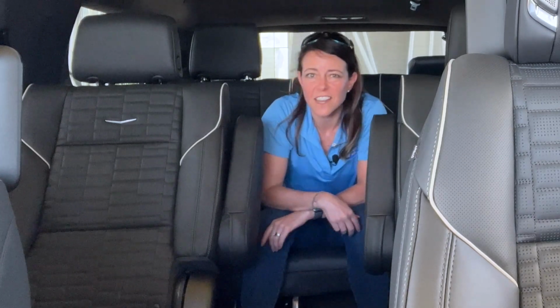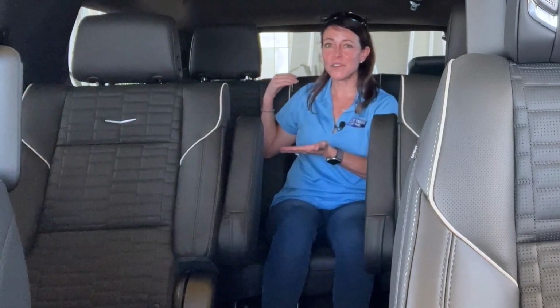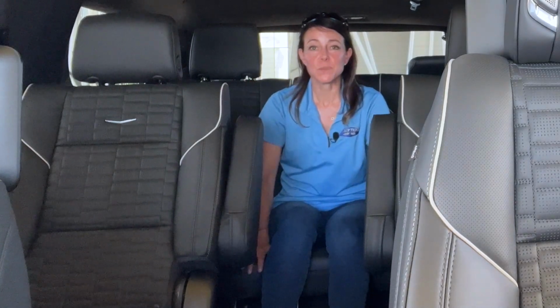Now here's the interesting thing that I learned about cushioning in third row seats today. I was having lunch with a couple of the engineers, and here's a little bit of inside baseball for you. The reason why these seats tend to be less padded than the seats moving forward has to do with being able to have a flat load floor. Apparently, in addition to allowing the third row seats to fold flat, there's a certain width of padding that you can put back here so that the seats will actually fold flat. So that's why these seats aren't as comfortable.